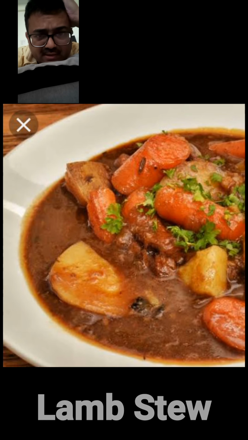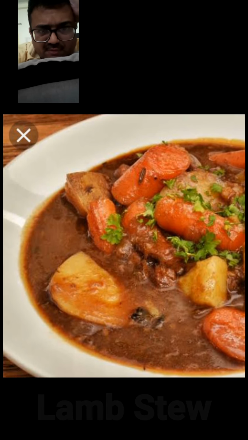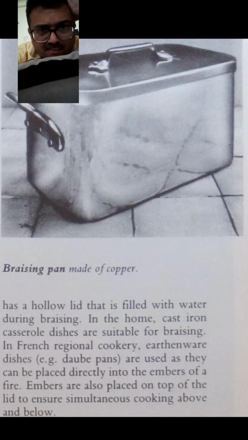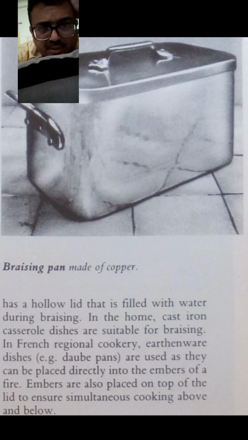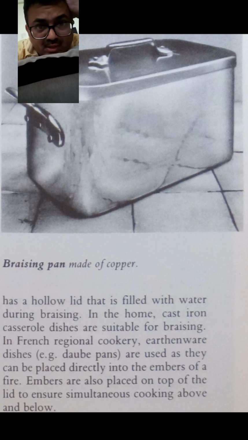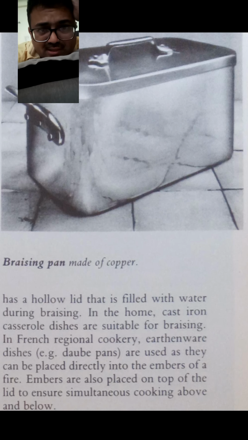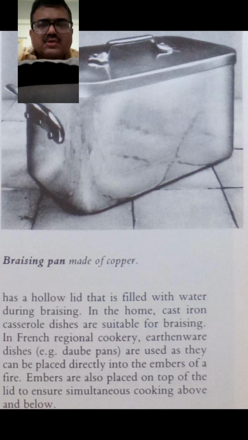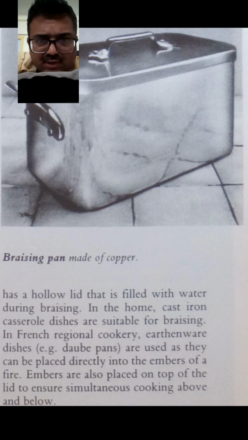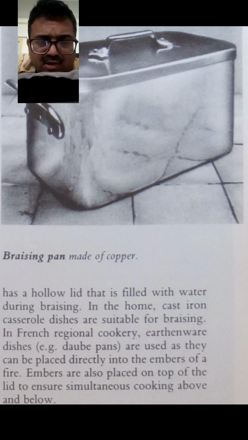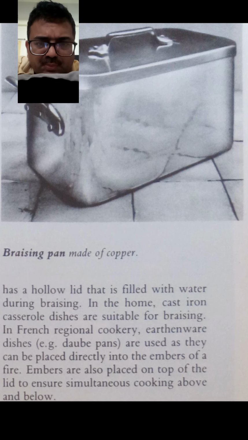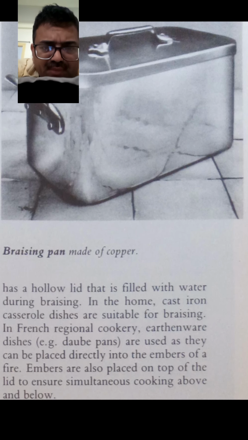So earlier we had braising pans, or we still have braising pans. The braising pans earlier were designed to sit on embers, and the embers would be placed on top of the braising pan as well, on top of the lid as well. So you had very amazing lids also. You had lids which were hollow. So in the hollow lid, you would have water kept inside the hollow of the lid so that it did not get extra hot, while embers when placed on top of it would help to transmit the heat evenly.